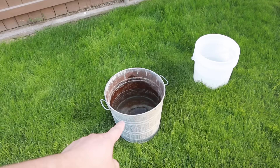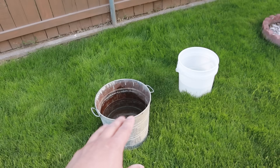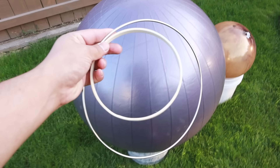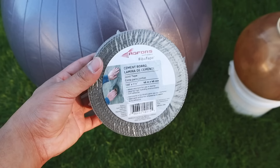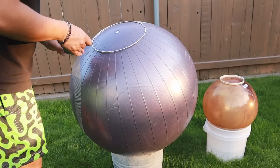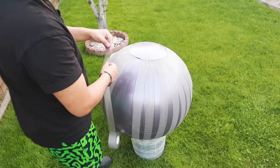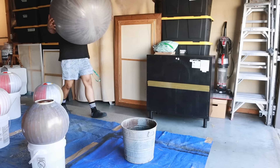I filled these buckets with some water — this is going to give it a heavy base so the heavy ball on top won't move around. The first step is to prepare for the cement application. We're going to take our inflated balls — it doesn't really matter what balls — I like these because I can reuse them in the future. I'm also taking some round floral hoops that will be used for the base, which I'll explain a little bit later. For now let's apply this cement mesh fiber tape, which is used so that the cement has something to hold onto. I ensured the entire ball was covered with not a peek of rubber showing through, and I left the inflatable hole out so I can deflate it later.